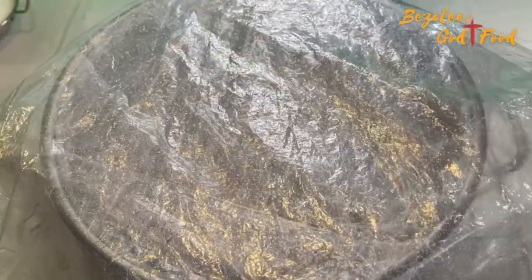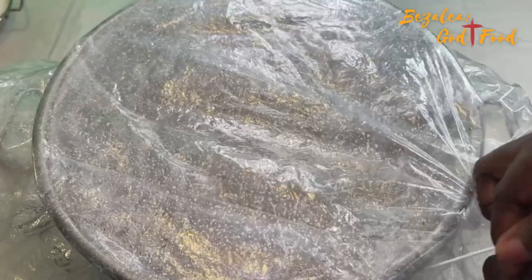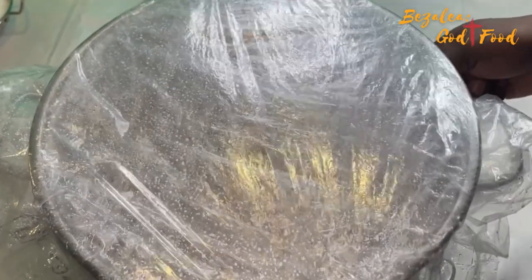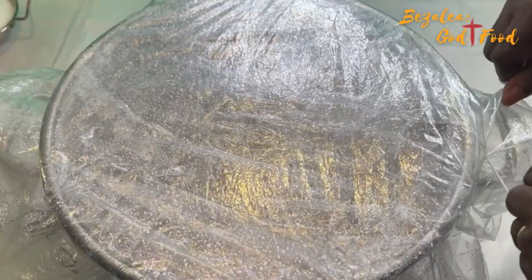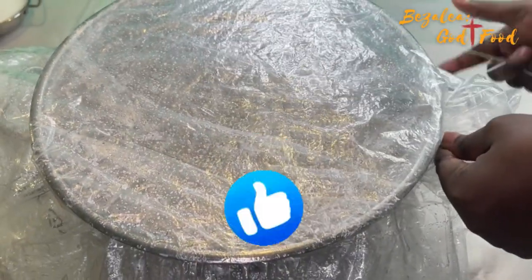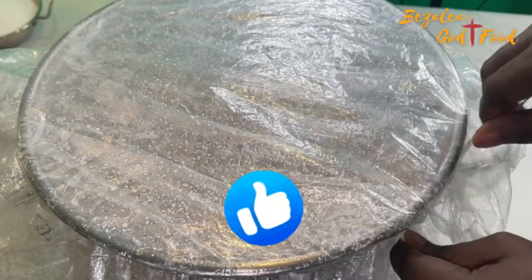So here I'm covering it with a plastic bag or whatever you have. This is how we do it. I'm just showing you, you'll be surprised. People are making Hausa Koko from YouTube, but they've never actually experienced the traditional one, where you go to the Zongo and buy and see how it looks. You'll be surprised. So that's why I'm showing how it is. Then they use a rope to tie the plastic bag on top of the saucepan, so that later on they open the side. That is where they'll be scooping it from.